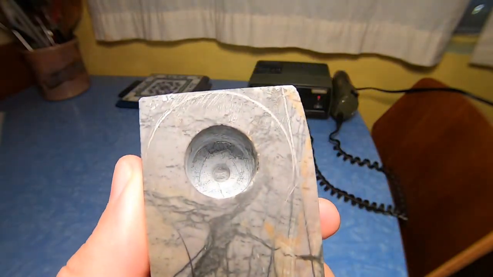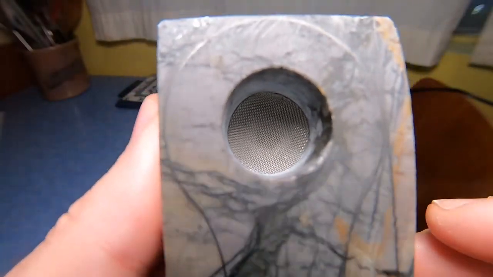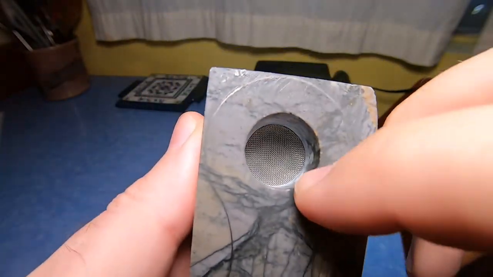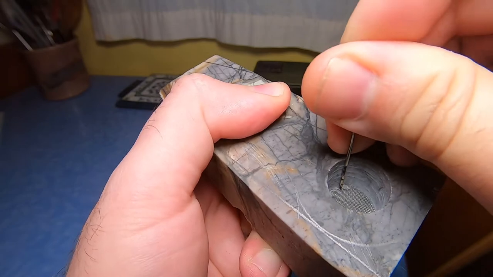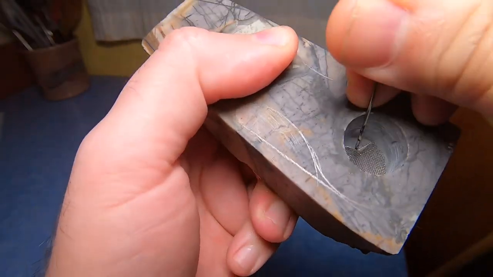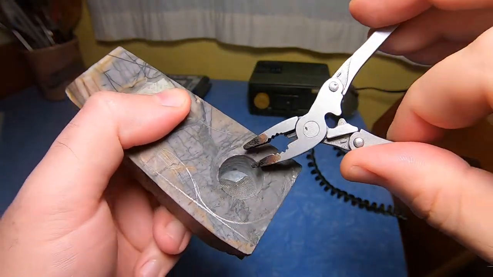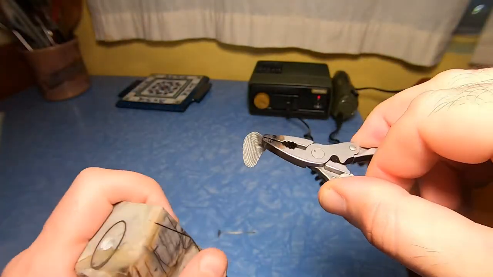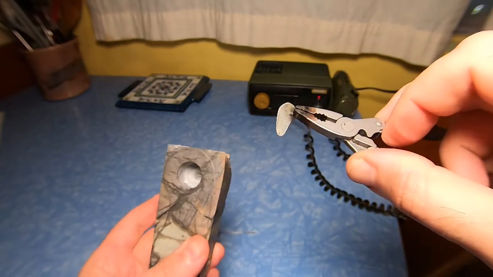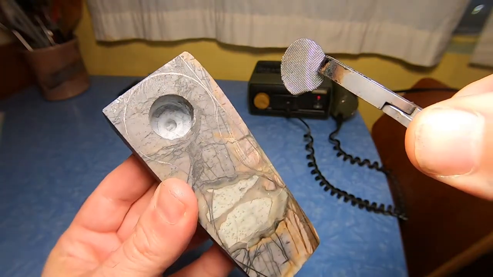This one was drilled with an 11-16ths bit. A three-quarter inch screen. Fits in there perfectly. Seats right on the bottom. And is rigidly fixed. It's not going to come out to wiggle around on you. And is easily removable. I put the little notch right there to make it a little easier to get your pry tool under there. Just a little T-pin. And you can take some tweezers or some pliers and easily pull the screen right out. And then you just hold it over a flame until there's nothing but ashes left. Flick the ashes away. And you can reuse these screens many times before they're torn and you have to replace them.